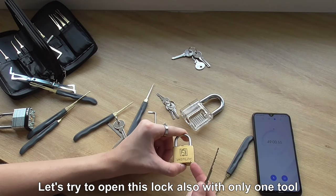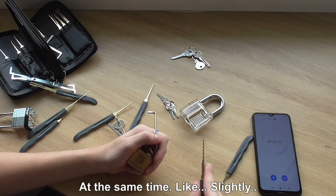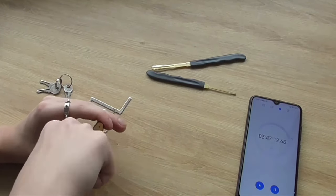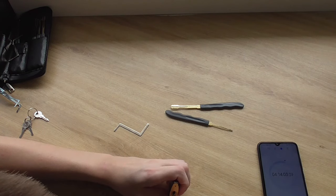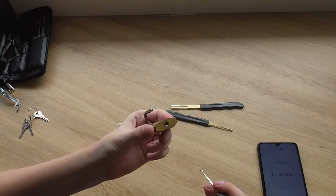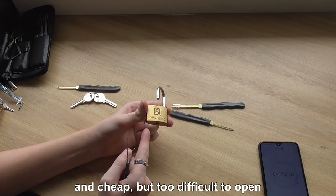Let's try to open this lock also with only one tool. The idea is kind of push and turn at the same time, like slightly. I hope you see it. This lock gave me a really good lesson. Sometimes some locks look easy and cheap, but are too difficult to open.